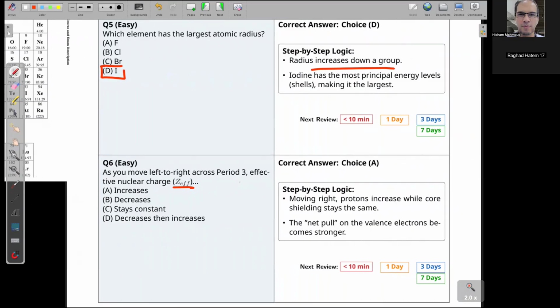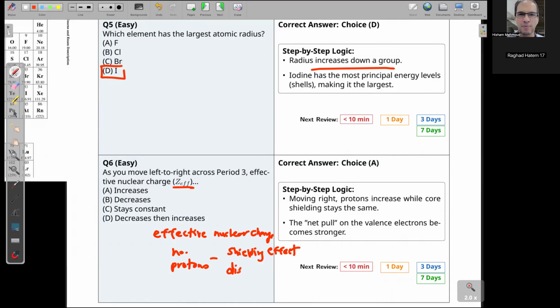Why would it decrease? What is the factor that will cause it to decrease? You said that for the nuclear charge you subtract the proton number? No, we don't subtract the proton number. What is meant by the effective nuclear charge? It means the number of protons, but you subtract from it the shielding effect and the distance from the nucleus.